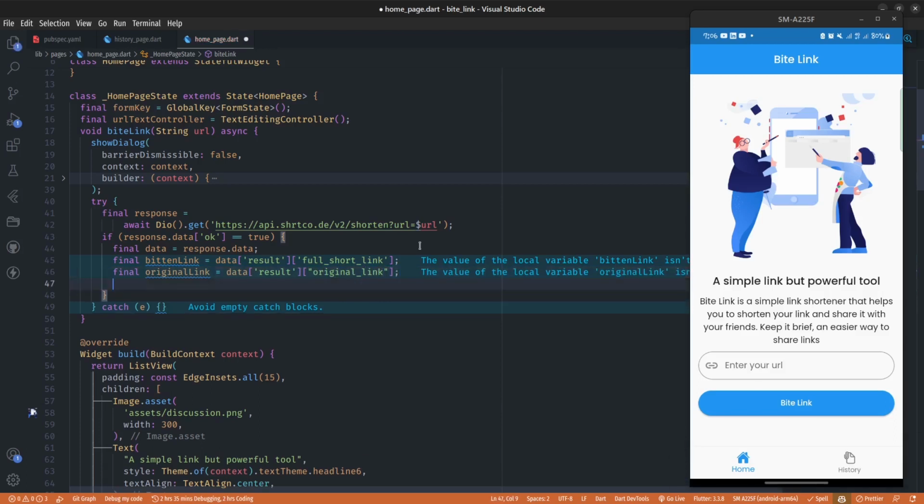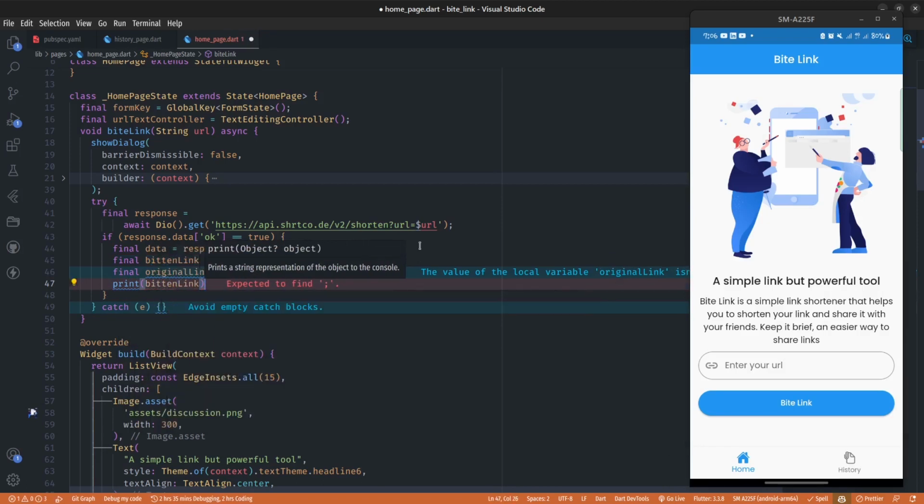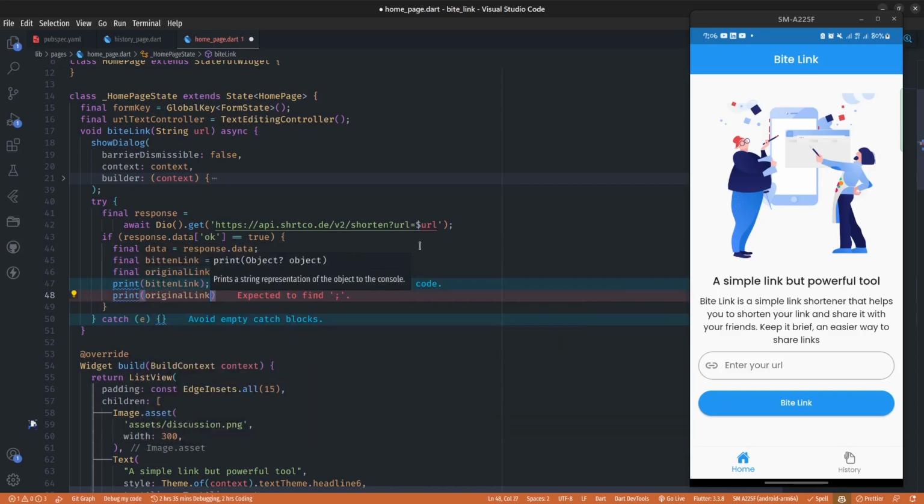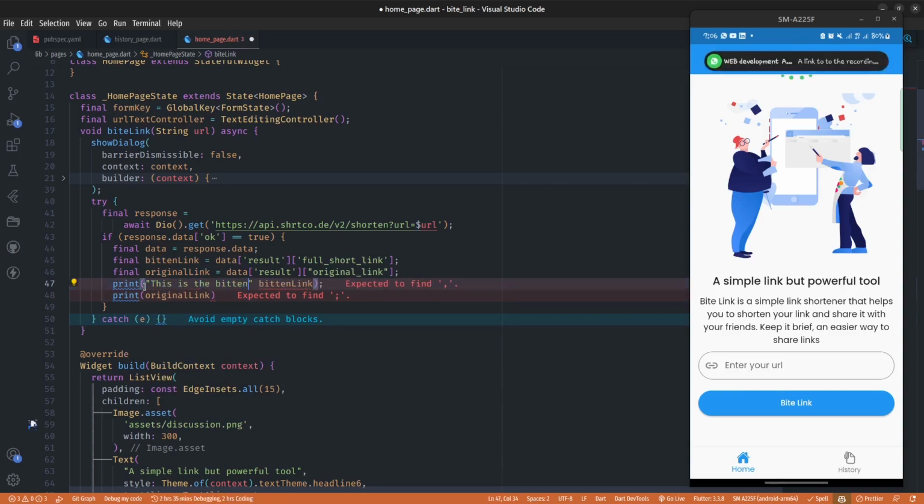And once again, we can print this to see if they are working. So button link, and then I can also print the original link here, and let me add a string so that we know which one is which. So this is the button link.